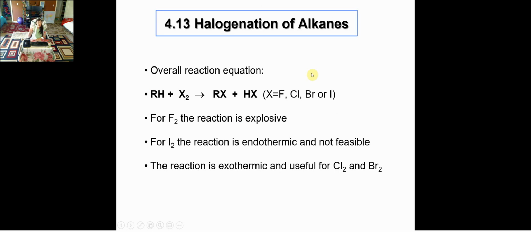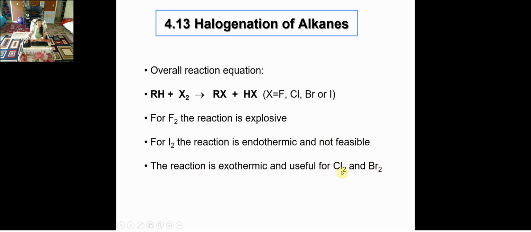And the fourth chemical reaction to convert compounds to alkyl halides is the halogenation of alkane. In the halogenation reaction, RH, alkane, reacts with halogens to produce alkyl halides. This halogen can be fluoro, chloro, bromo, iodo. To emphasize, the fluorine reaction is actually explosive. So in this case, we normally don't use this reaction to produce halides. And for iodine, the reaction is endothermic. So you have to keep inputting energy or heat it up. This is not feasible for us to use. So the commonly used ones will be chlorine and bromine.